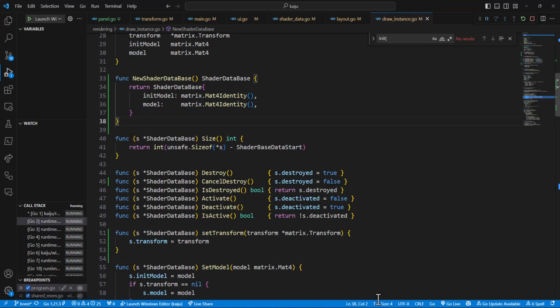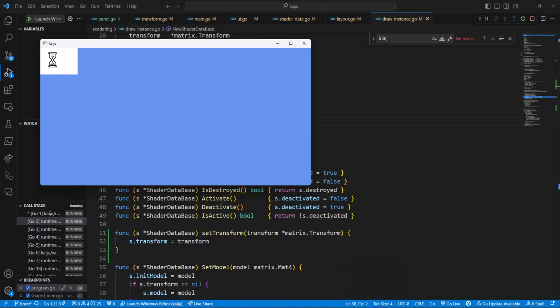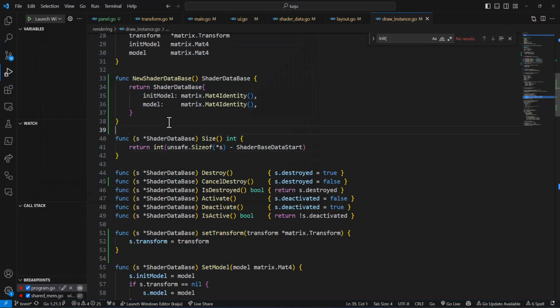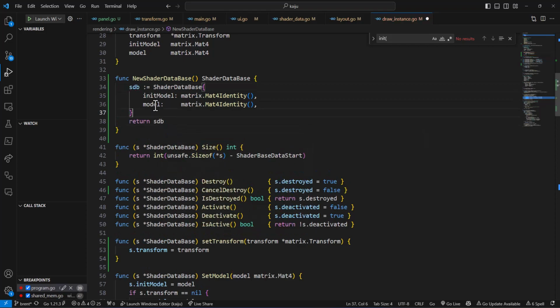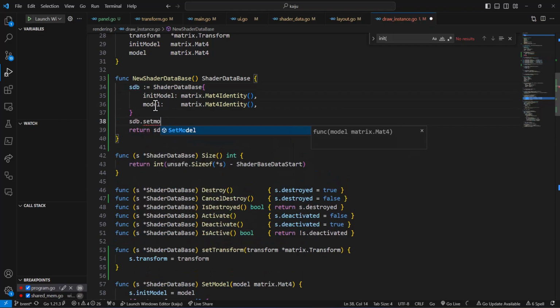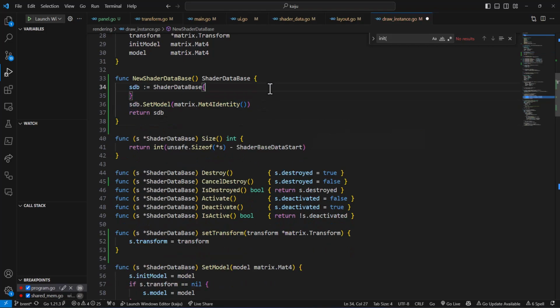That might be a better idea. But that's not centered. We'll deal with that in just a moment. Let's, SDB, turn SDB, SDB.setModel identity, and then we don't have to do these.